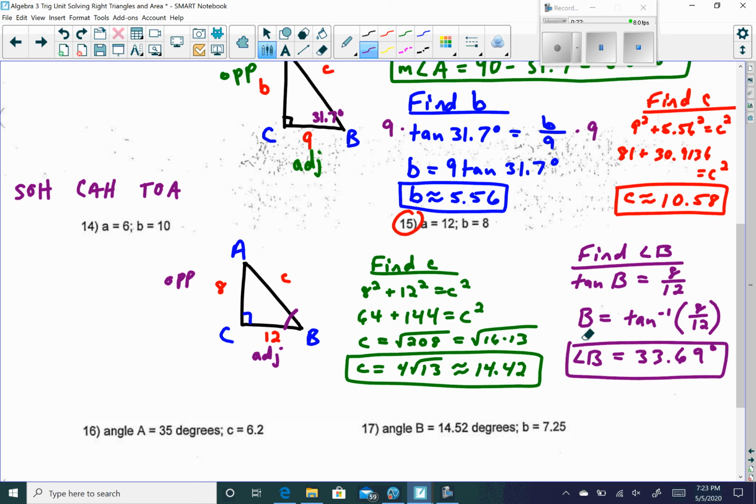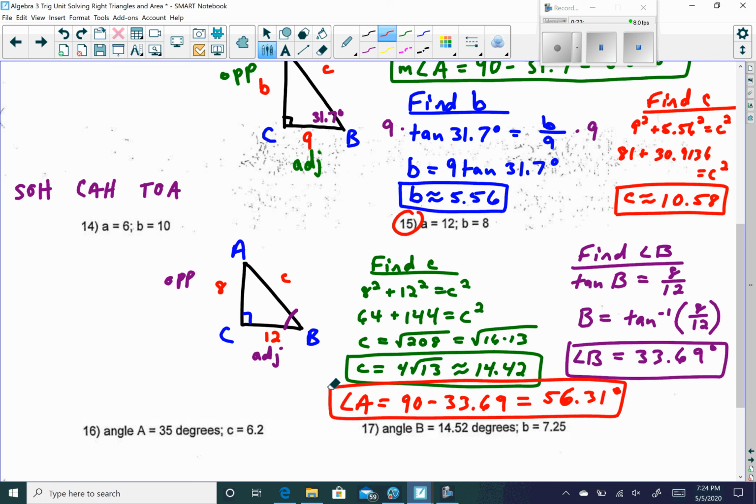Now to find the other missing angle A, all we have to do is take 90 minus the 33.69. So angle A is just going to be 90. I mean, we could use trig again, but this fact is also making it a lot easier. 90 minus angle B, which is 33.69, is giving us an angle measure here of 56.31 degrees. So here is angle A. All right, so a little different here. We were given our 2 sides first. We had to still just use one trig value, but inverse now. Once we find that, we subtract that from 90 to find our other missing angle.